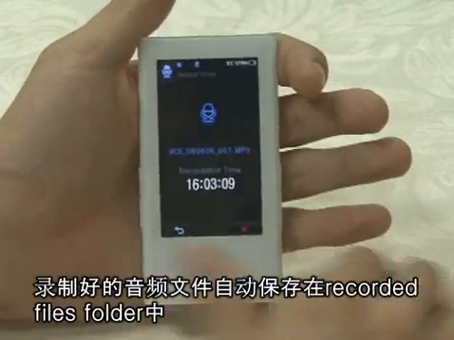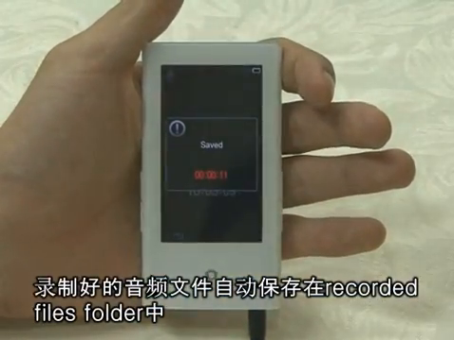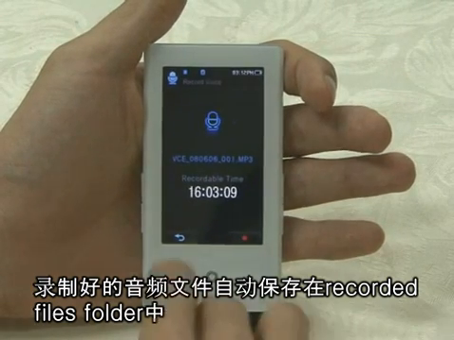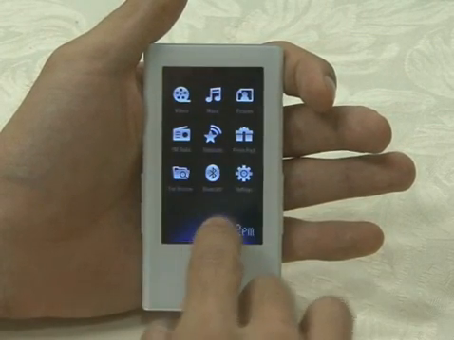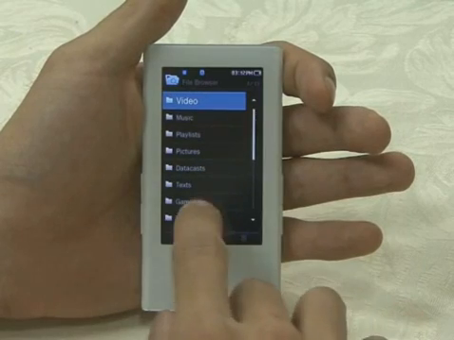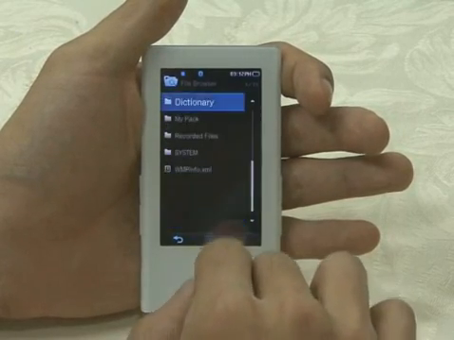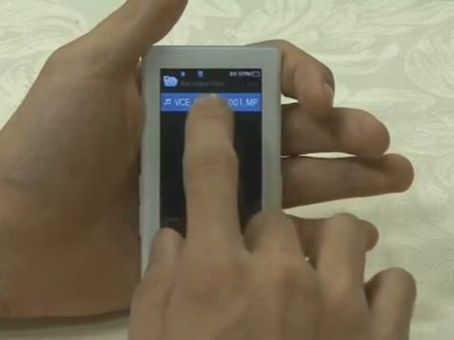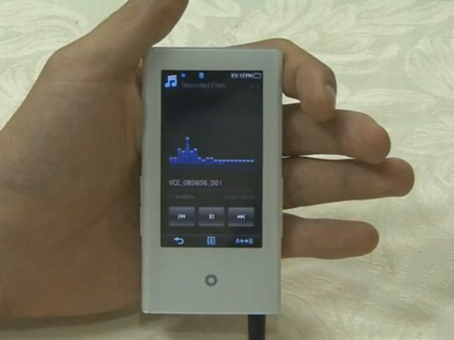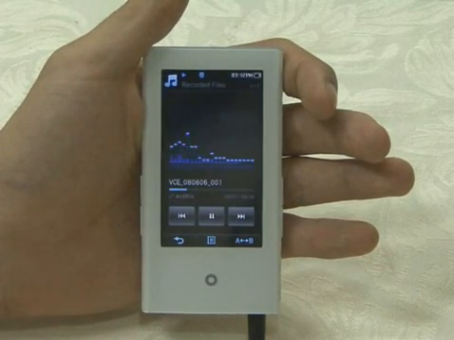The recorded file will be saved in the Recorded Files folder. The screen will turn off, but you can see it is recording with this indicator.